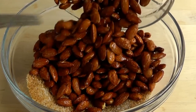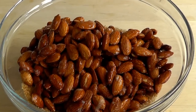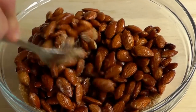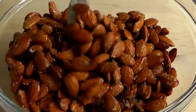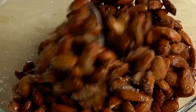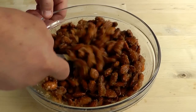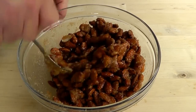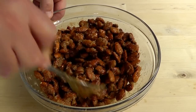And straight in with those almonds. I'm just going to use a fork and stir this so that we've got, again, all that coating with the sugary mixture and a bit of cinnamon. I've been turning it over for a good minute or so, just to really get it all nicely coated. Just check the bottom of the bowl to make sure there's no sugar left.